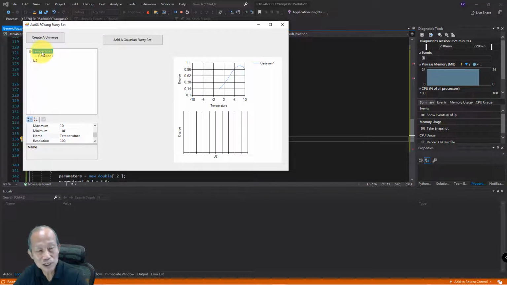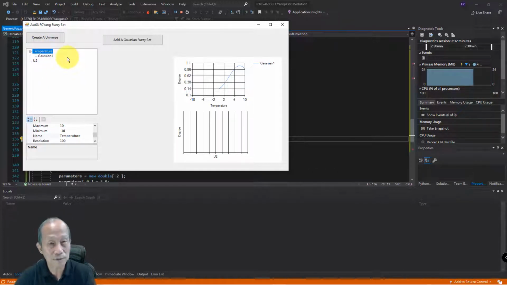If the universe can fire that parameter change event and let us know, then since we are the fuzzy set, we can subscribe to the change event, and then we can do something. That is the whole idea.